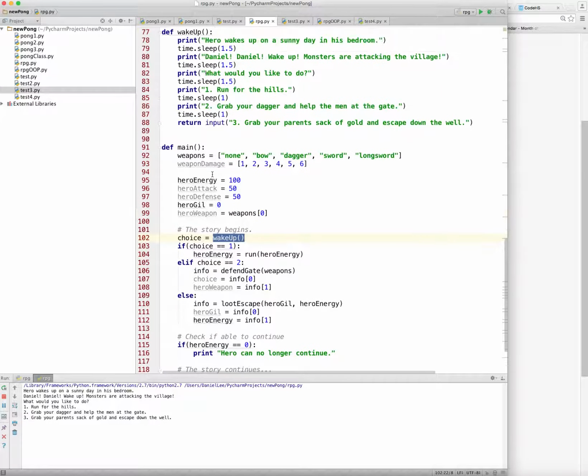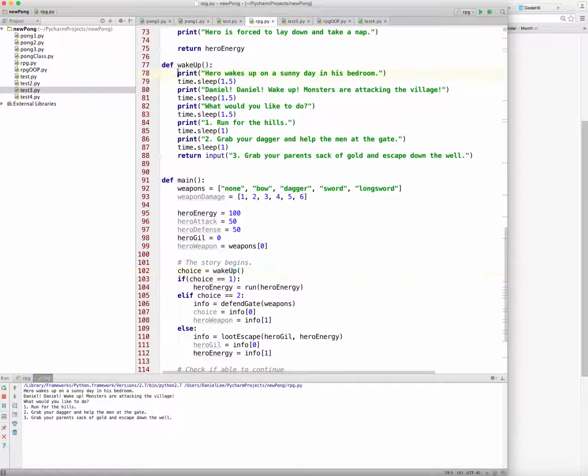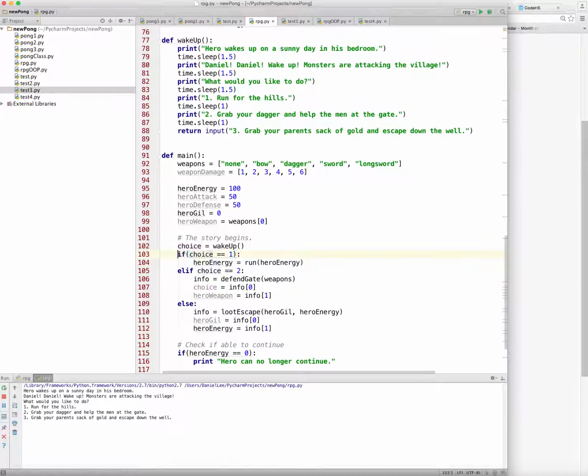I run the wake up function, and in the wake up function we have a bunch of different print lines, right? At the very end, I say input, and input is going to choose one of these numbers, option 1, 2, or 3, and it's going to return 1, 2, or 3. So choice is going to be equal to 1, 2, or 3. Now it's going to jump into this branch statement, and let's say I choose number one. Number one is going to run the run function, like I ran away from the monsters, right?